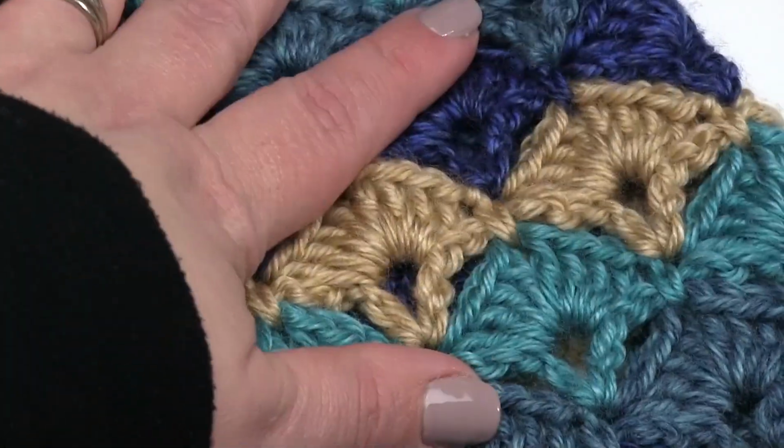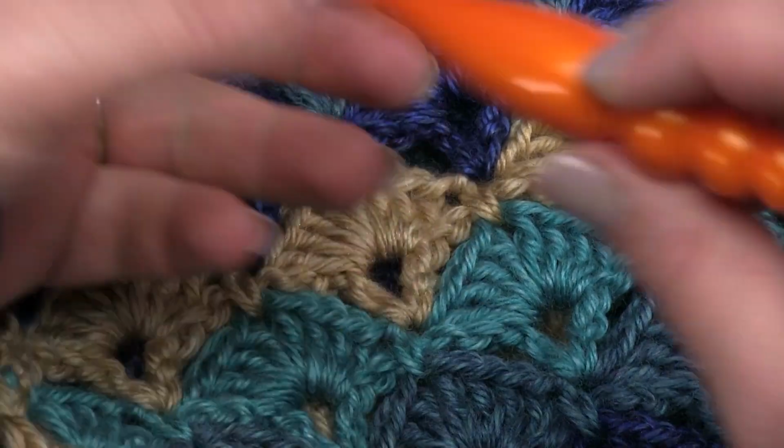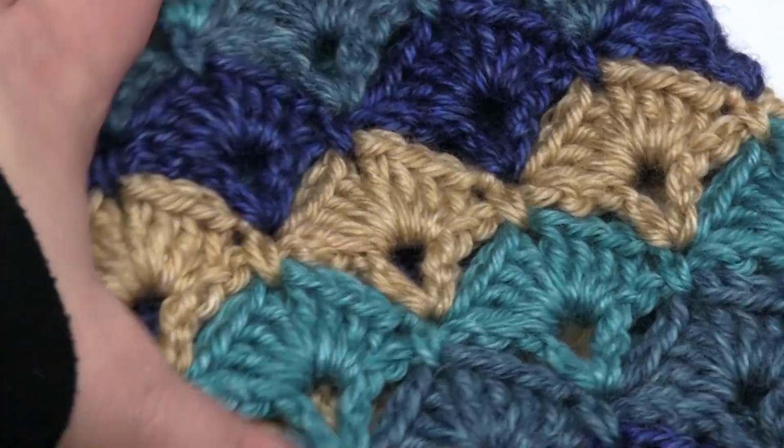And that is how you make the Oh My blanket using a K-hook and Lion Brand Heartland.